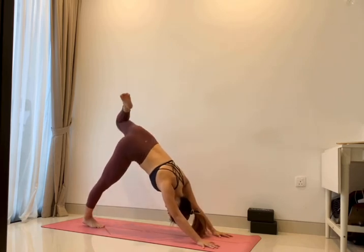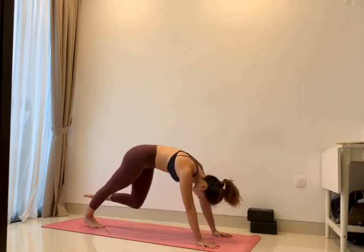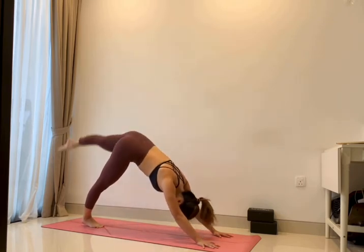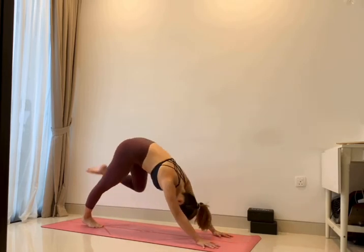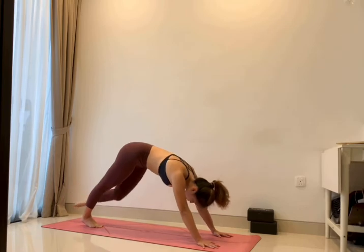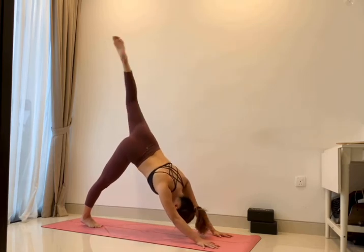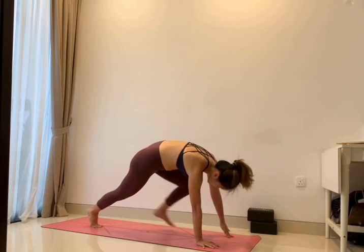Lift the left leg up, open up the hips, inhale, knee to your nose, exhale, squeeze. Inhale, open up the hips, knee to left tricep, exhale. Inhale, open up the hips, knee to your right tricep. Inhale, lift your left leg up, exhale, knee to your nose. Step your foot forward in between your hands.